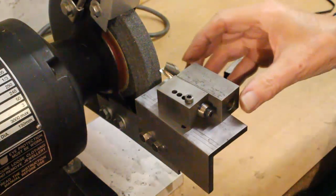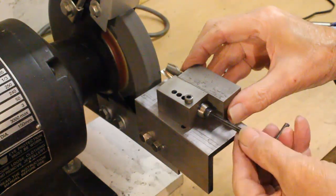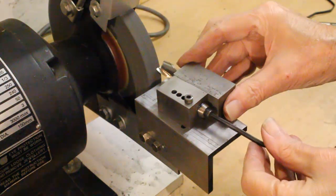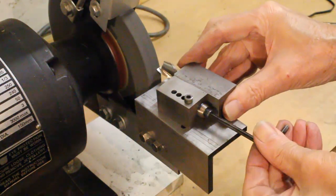We will now grind a slot drill with just two cutting edges. This is virtually the same as sharpening an anvil, but with one problem. More about that later.